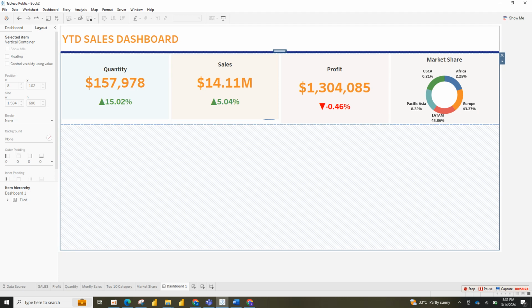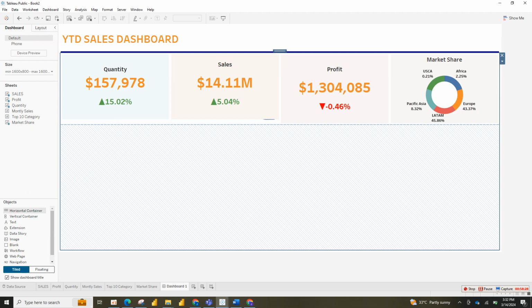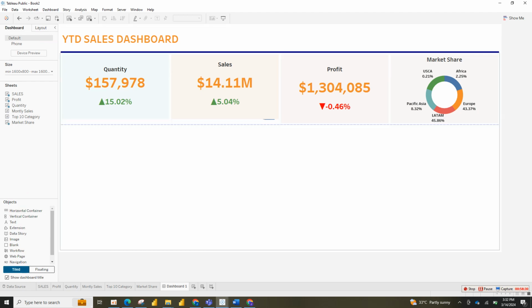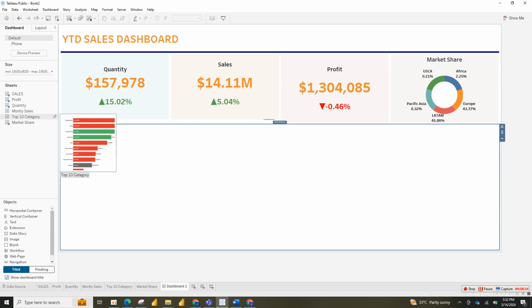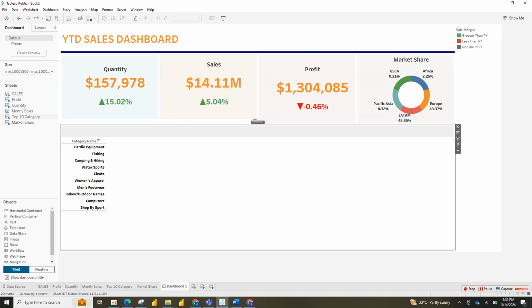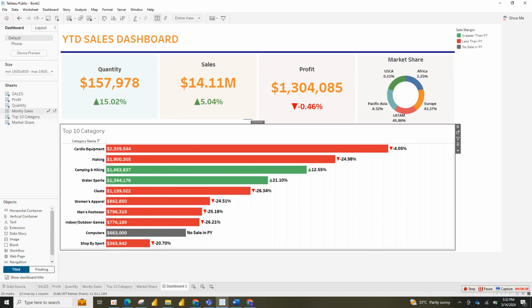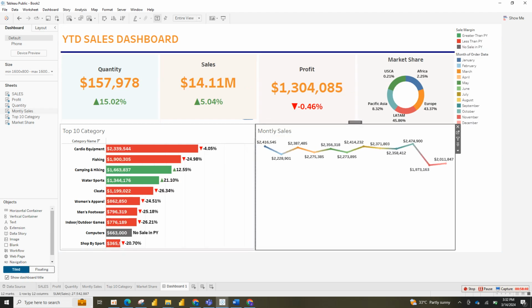So now the next thing that I need to do is bring the other here. I'll just bring it again, put my horizontal here. Then I'll put this top 10, then my monthly sale. So I have my top 10 and my monthly sale.